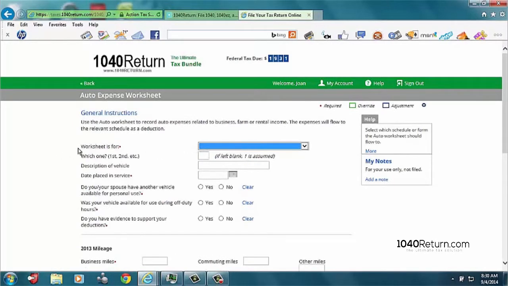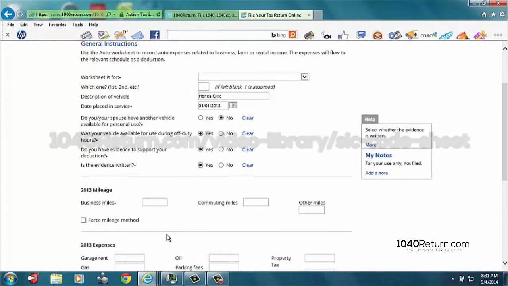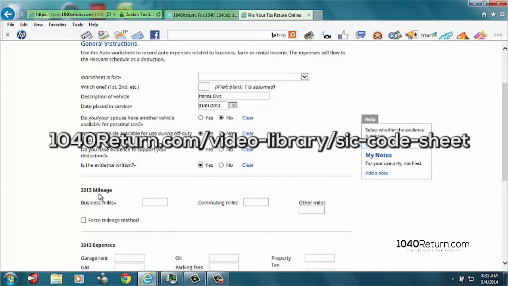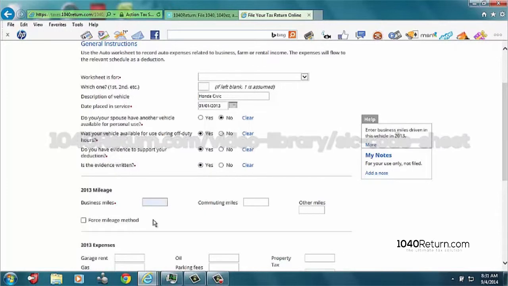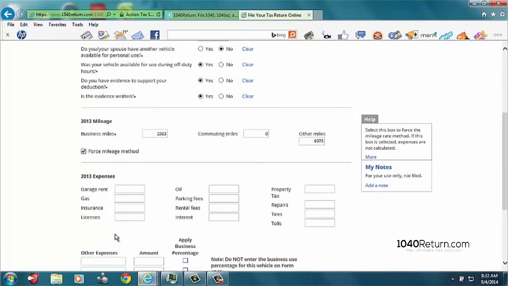In this field, we click Schedule C. I'm going to fill out the rest of these fields. Remember, it is always best to have a written log, and you can download a free log at this link. For the field of 2013 mileage, we will use 2,583 miles that Joan drove taking the children to school and to educational events, and since she works out of her home, she will have no commuting miles, so the final field is the total amount of mileage she drove throughout the year. So we will say 6,975 miles. 95% of the time, you are better off taking the standard mileage rate versus itemizing your vehicle expenses.